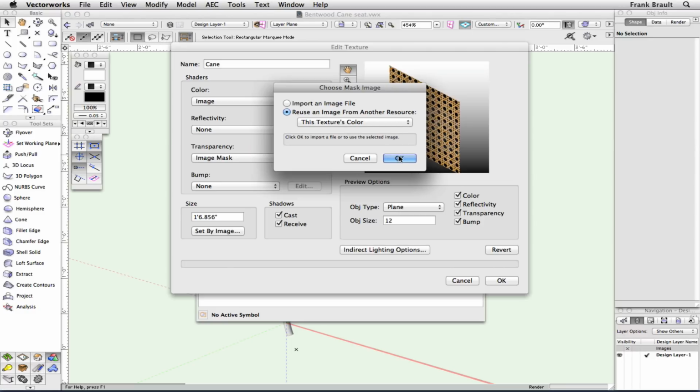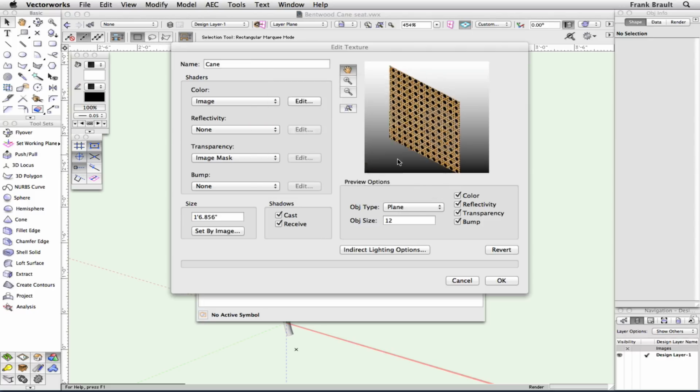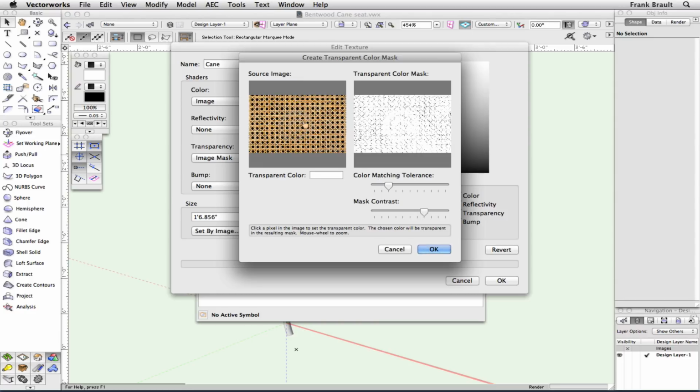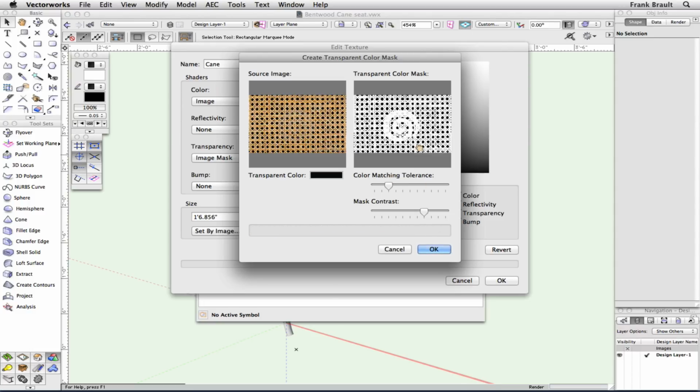I can choose this texture's color as the image mask as well. Transparent color is what I want to choose. I want to choose which color is going to be transparent, and it has to be the black, something like that. I've got some schmutz here, so I'm just going to adjust the tolerance a little bit so it goes away, and click OK.